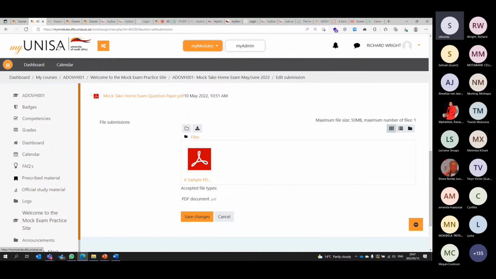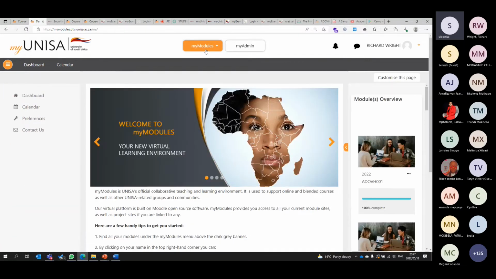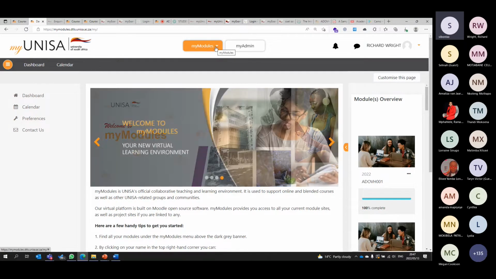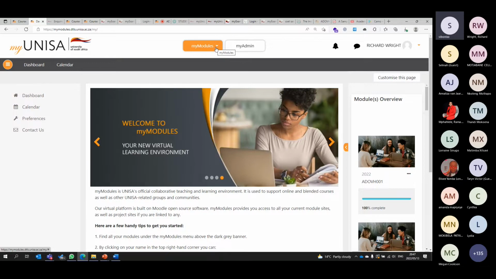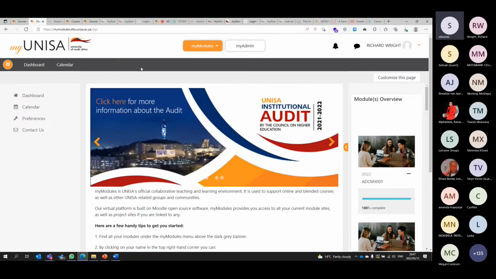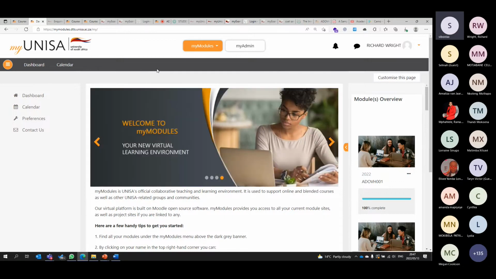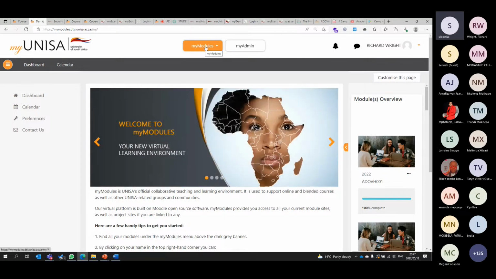On my cell phone, when I go to myUNISA and then to my modules, they're all there, and I can click on the one I choose. But on my laptop, no module appears on the screen.